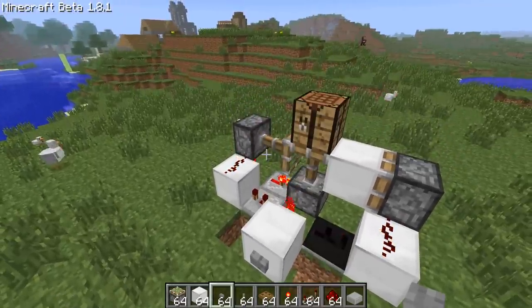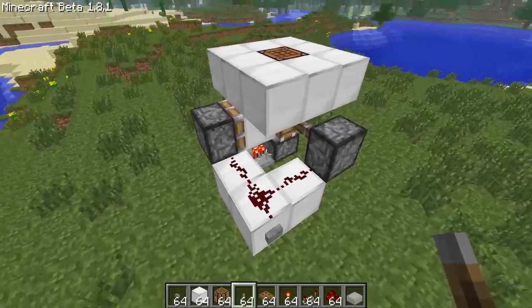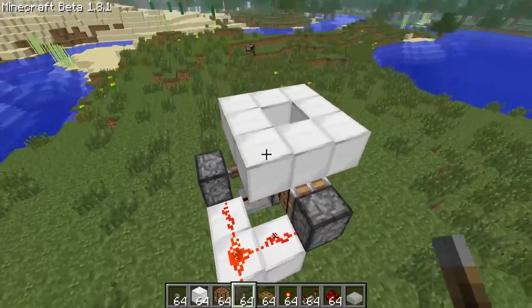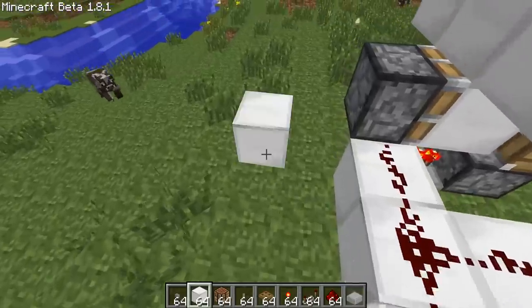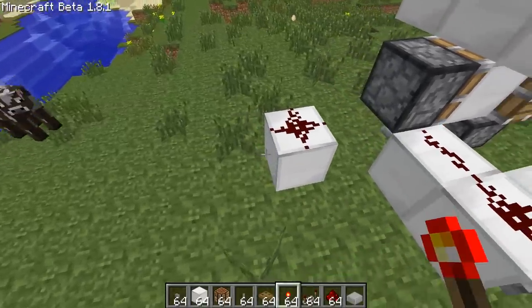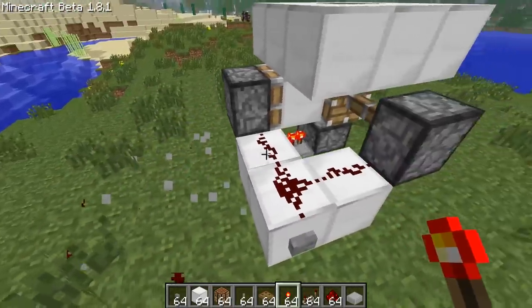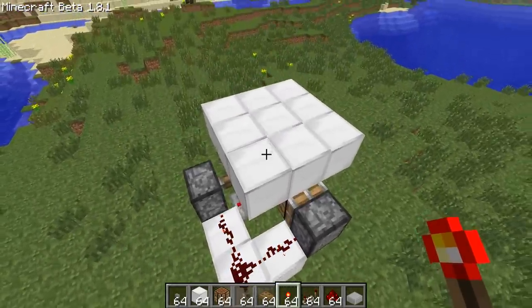Doesn't look like it does. So after a lot of fiddling, I've managed to create this little thing. And that is all functional. It seems to be to do with the fact that if I place redstone on top of this, look, if I place a redstone torch to one side, it seems to redirect it, and that is causing some issues with my circuit, so I'm definitely going to have to work around that.